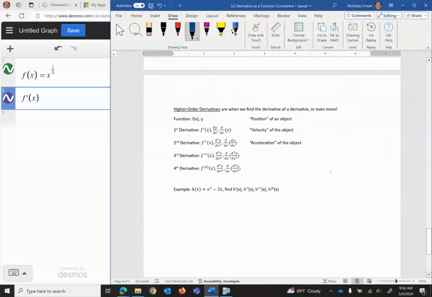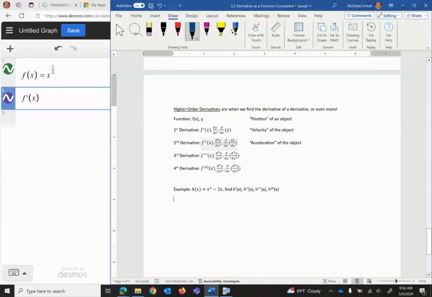All right, and so you can find higher order derivatives. This is our last thing. You can find the first derivative. You can even find the second. You can take the derivative of the derivative, or the third, the derivative of the derivative of the derivative, or the fourth. Notice when you go to the fourth, we stop using these little apostrophes, and we just say in parentheses the fourth. So that means the fourth derivative. So the fifth would be a little 5 there.